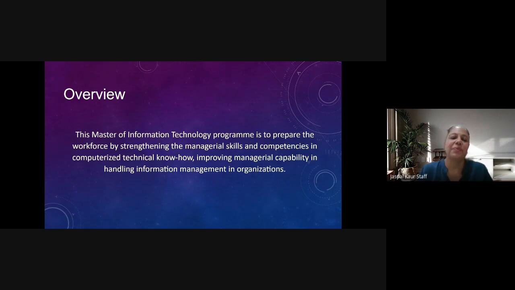As you go higher in the organization, middle management, top management, you need to know what's going on. And this is where we equip our students to ensure they get the technical knowledge together with skills that they can bring along to their organization: communication skills, leadership skills, and entrepreneurial skills as well.